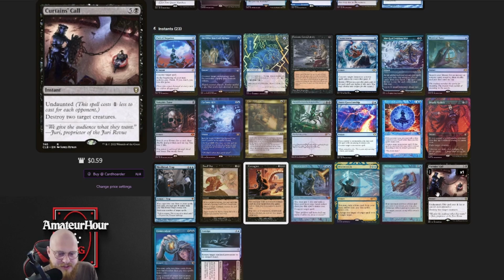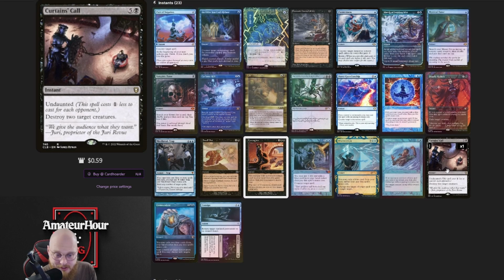Curtain's Call, 5 generic, 1 black. Has Undaunted. Destroy 2 target creatures. This is a new one that I'm testing out, and so far, the 2 times I've cast it has 100% been worth it. Undaunted, it costs 1 less for each opponent.